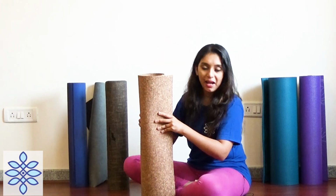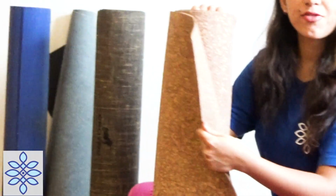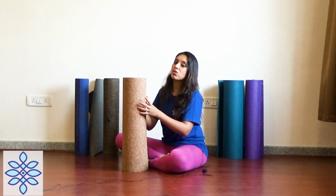So the first kind of natural mat I have here is a cork mat. This is from Juru Yoga. This feels very earthy and very nice to practice on. However, the cons of this mat is that it's a little hard and it could also make us slip and slide easily.